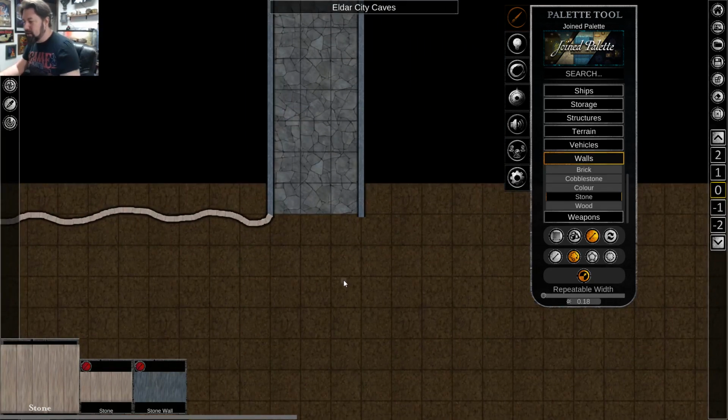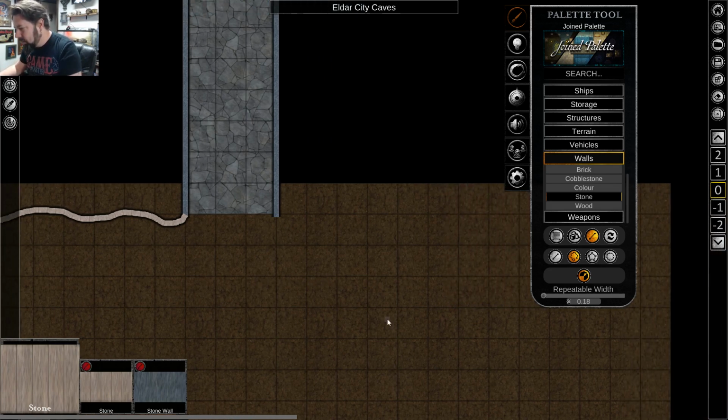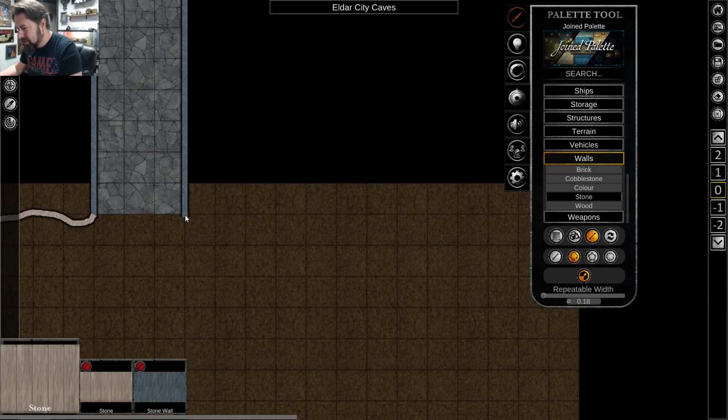Now the cool thing is in programs like Fantasy Grounds and other things, this is also setting up your line of sight, so you don't have to go back and do that. If you put down a wall, when you use this in Fantasy Grounds, you drop down tokens, it's going to automatically block line of sight, which in our game last night was really cool. And we'll do, let's get like really sort of, there we go.